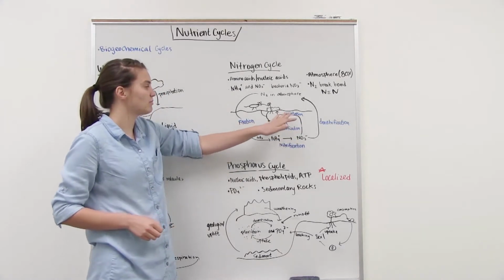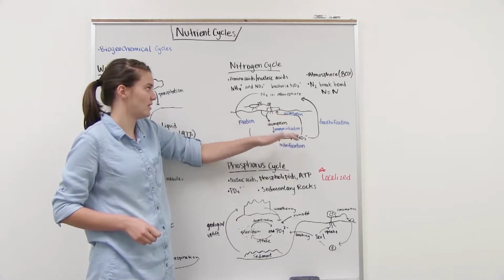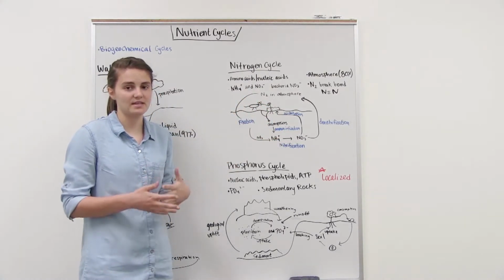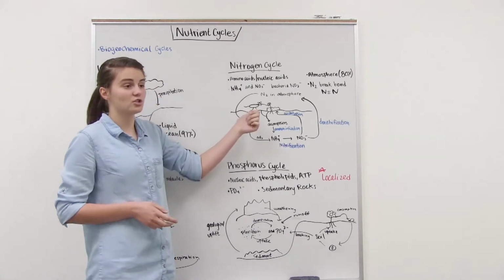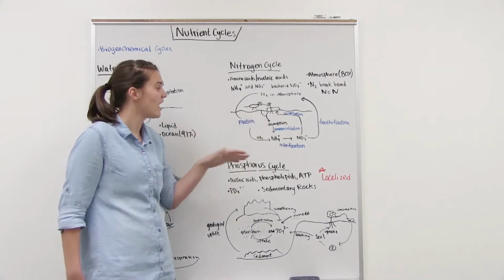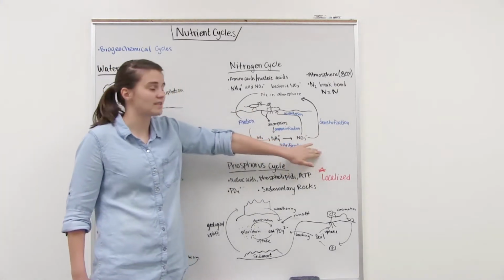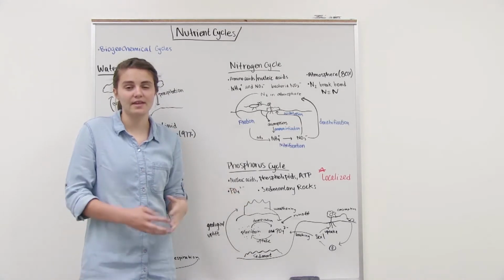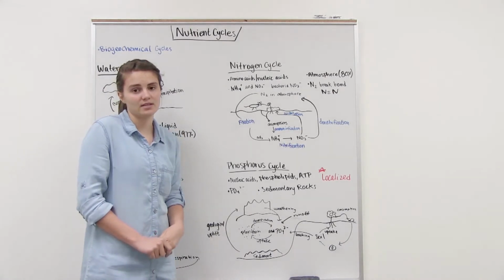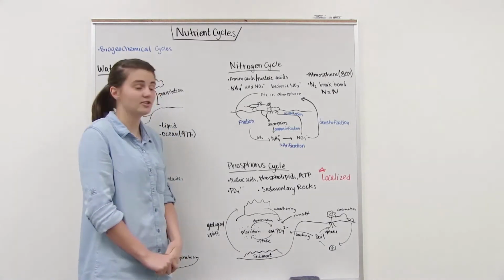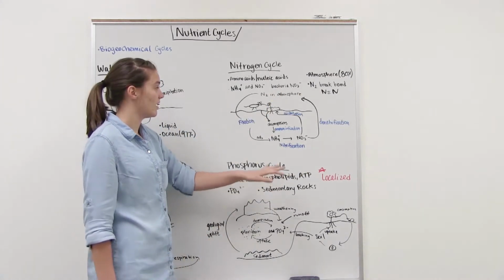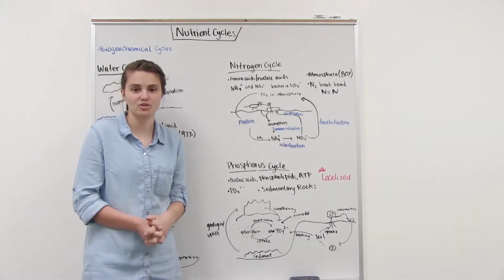And then assimilation is just when plants take these forms of nitrogen that they can use, such as ammonium or nitrate, and then they use them for whatever process they need, and they change into the organic forms. And then animals will take in plants so that they can get the organic forms of nitrogen that they need. And then lastly, we have denitrification, which is other prokaryotes that will use NO3- instead of oxygen in cellular respiration, and so they'll release N2 as a byproduct, and then we'll be able to restore the N2 back into the atmosphere. So that's how we go through this entire cycle of nitrogen.